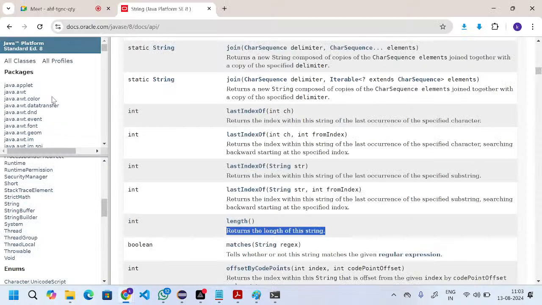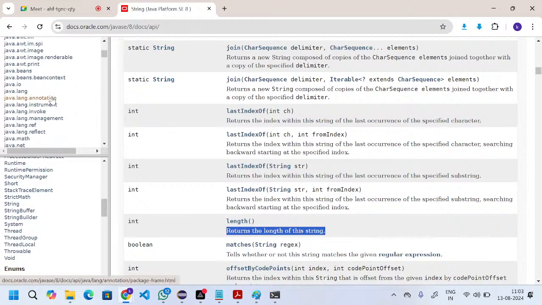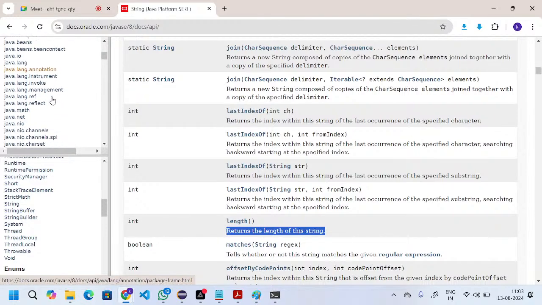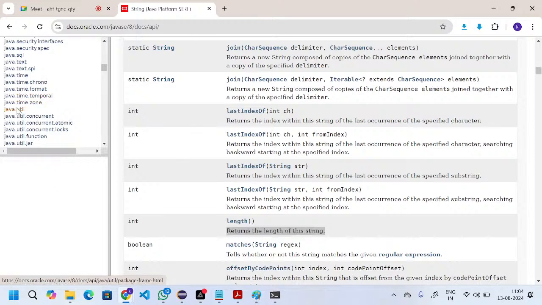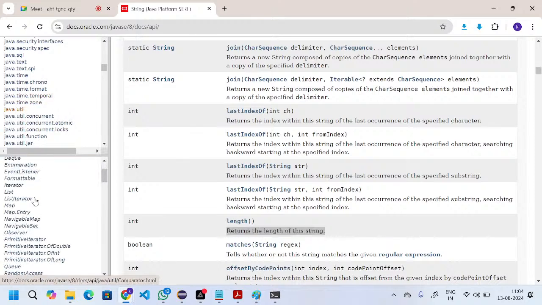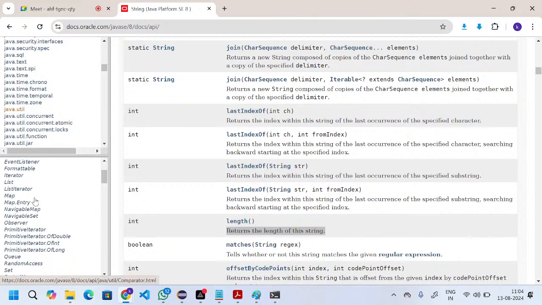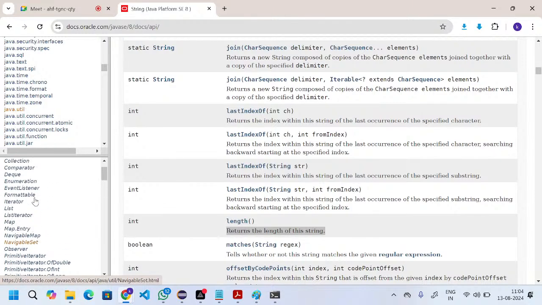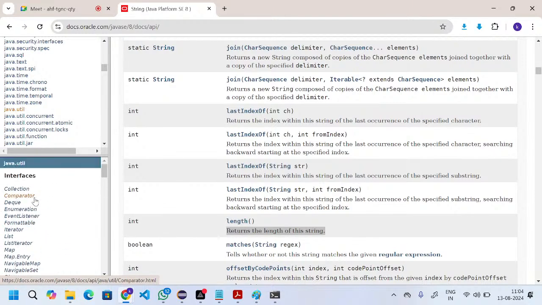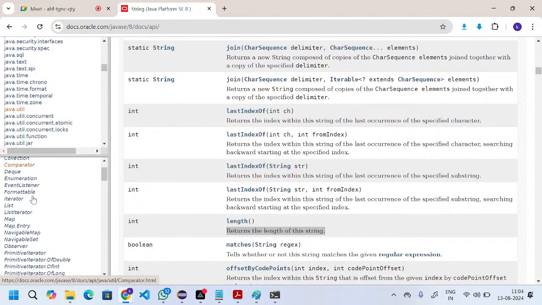This is the predefined package, right? Here we have the java.util package. If you open that one, here we have these interfaces.